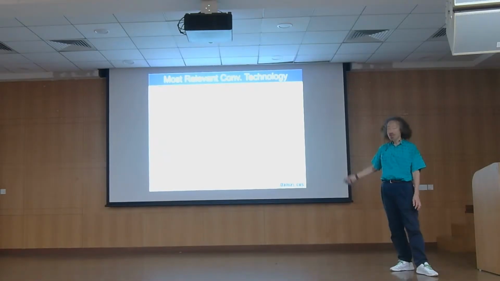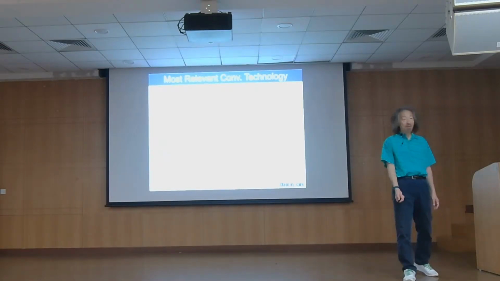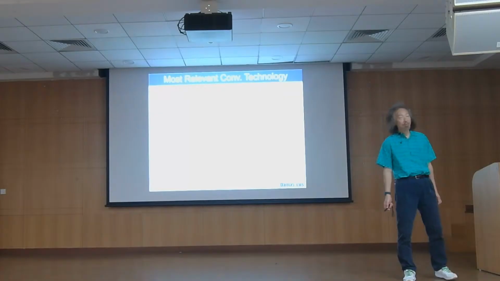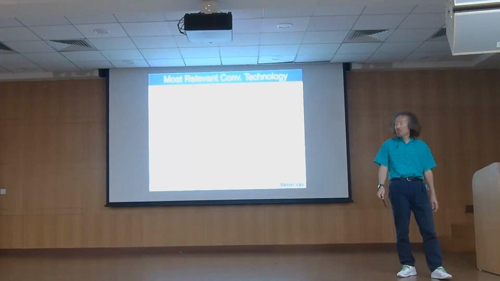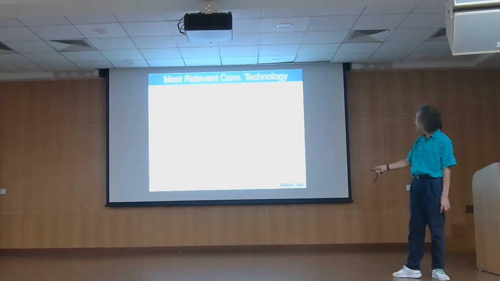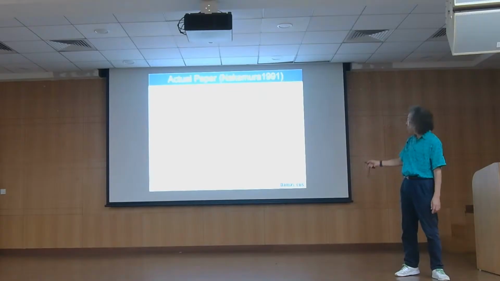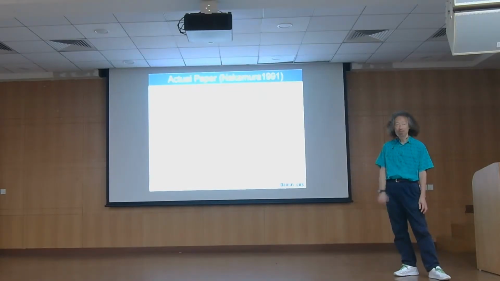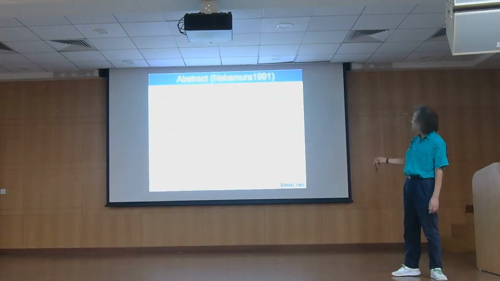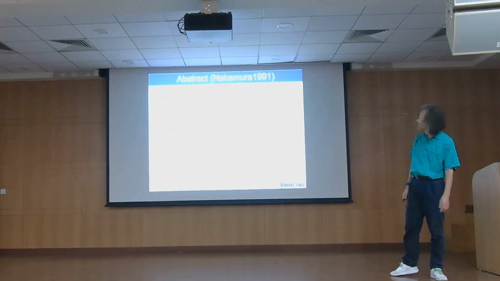In the last process, for the case of Professor Nakamura, the most relevant literature is the paper by Professor Amano, which was published in 1986. So this is actually a copy of the first page of Professor Nakamura's paper, but it's not easy to read, so that's why I copied it like this.